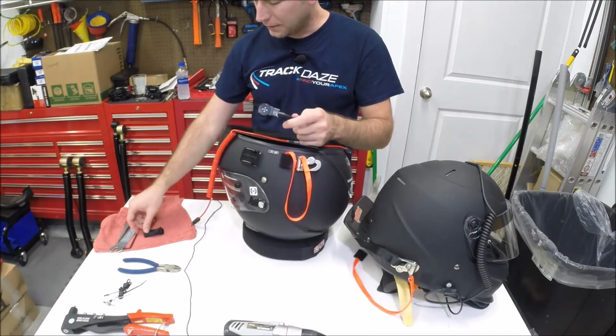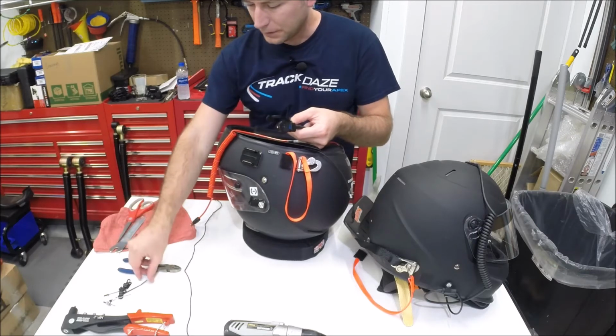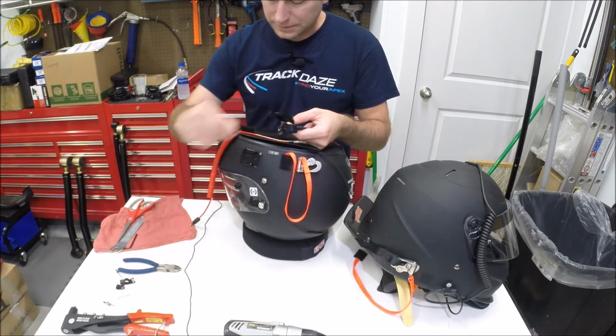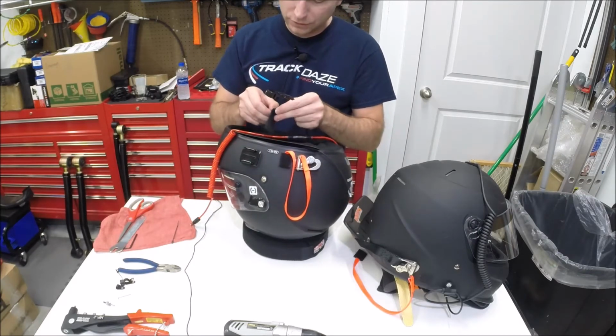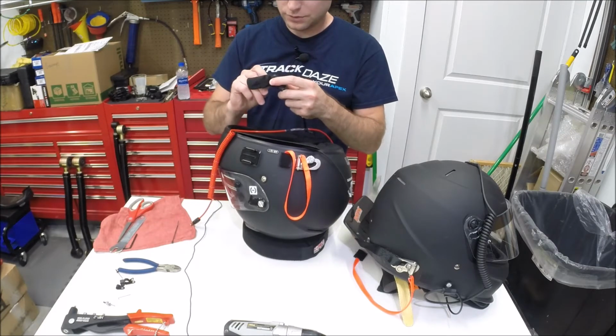We're going to go ahead and put the little windsock over the microphone, and they include a little zip tie to hold it in place. So I'm going to go ahead and do that. Once it's in the helmet, I think it's going to be more of a challenge to get to.